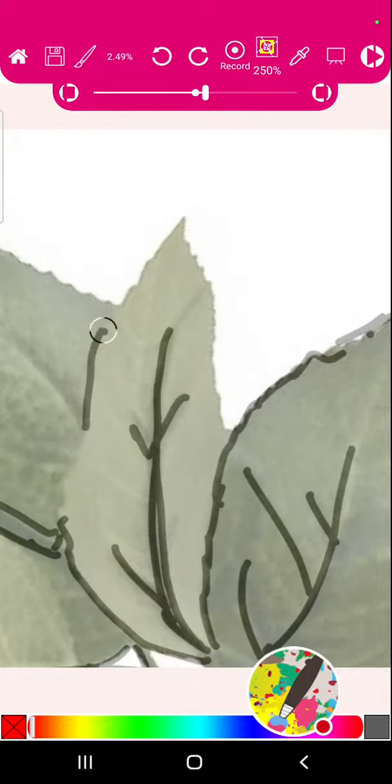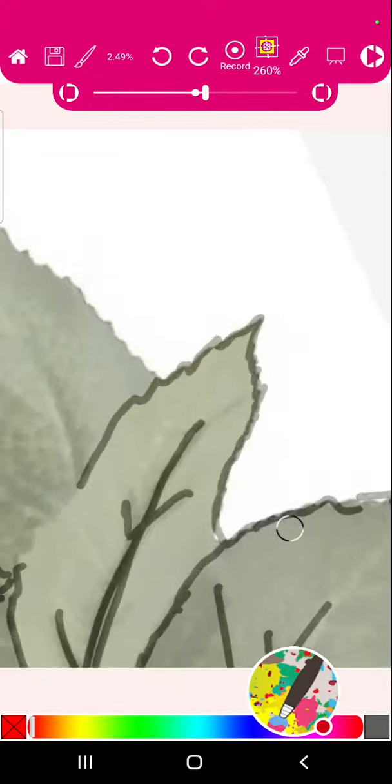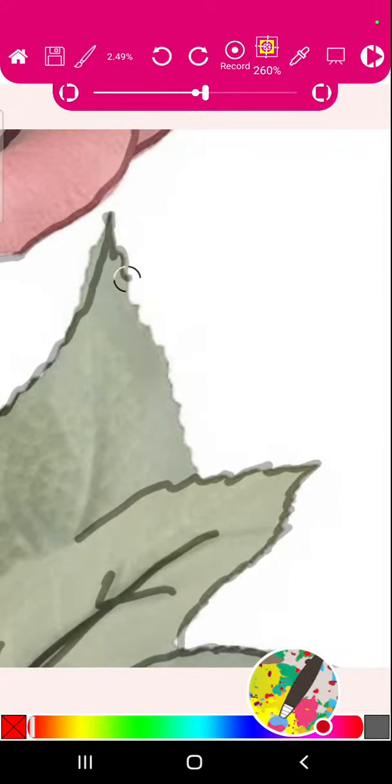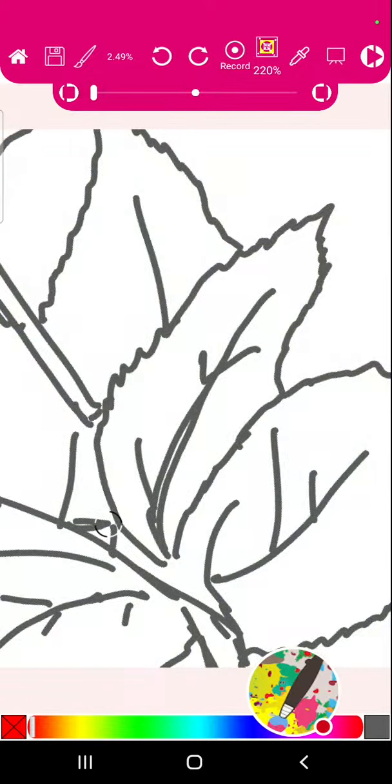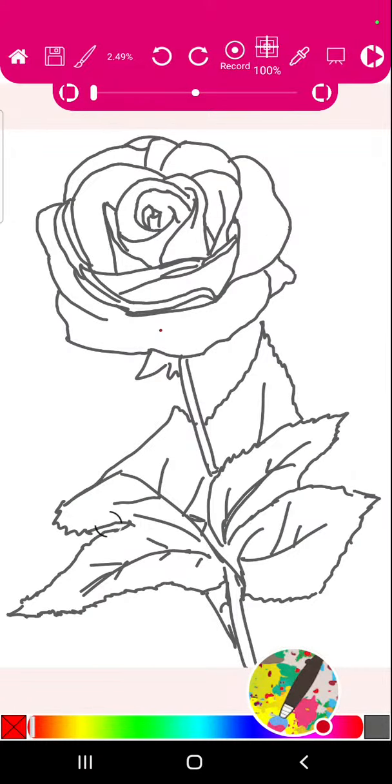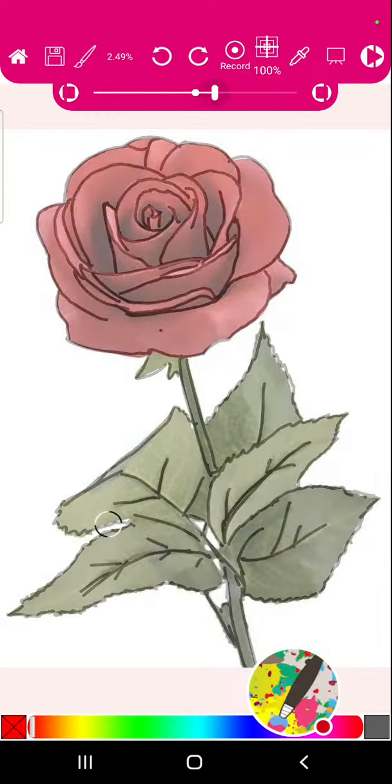Okay, I'm just following these lines, not to the exact detail, just enough so you can see what it looks like. See what it's done so far. Pretty impressive, isn't it, for how quickly that was done? You see, I didn't expect you to have that level of speed, but that came to me so naturally. To me, I don't think twice about it, and that's because I practiced quite a lot.